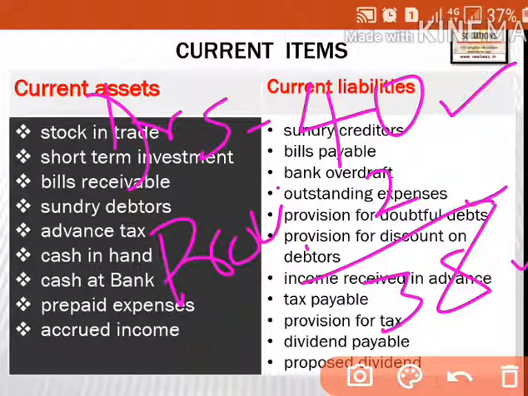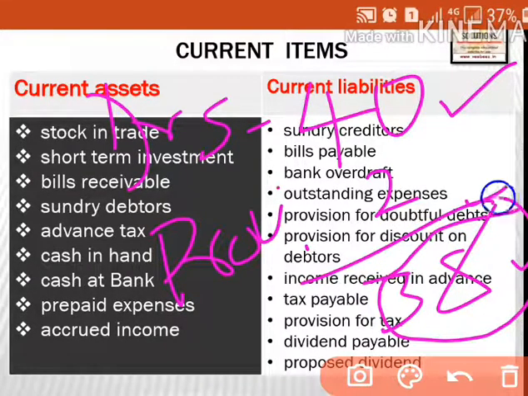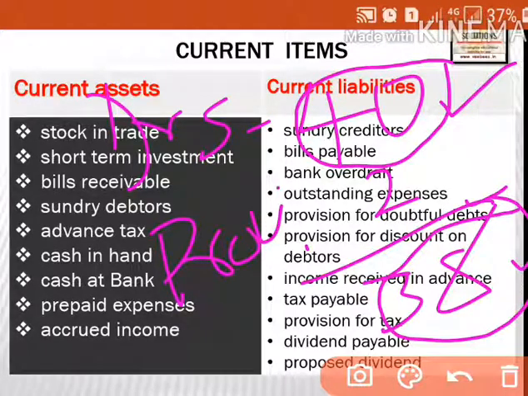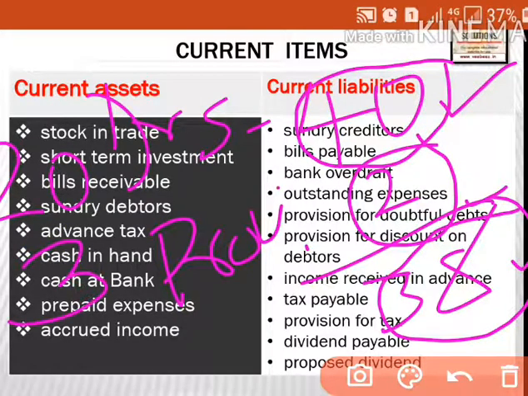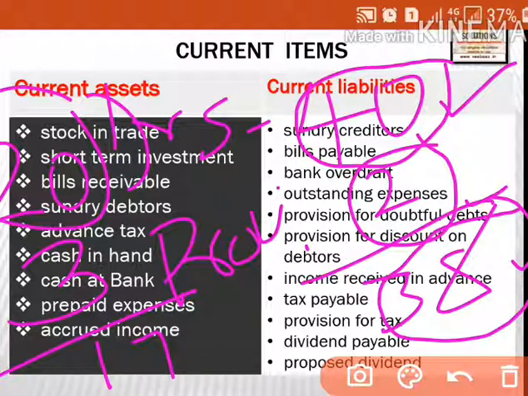There are two options. First option is you take 38,000, no problems. Second option is that you take 40,000 as asset. At the same time, 2,000 should be taken as liability. Are you clear? For example, if there is sundry debtors 20,000, provisions 3,000, balance 17,000 will be given in the balance sheet. In this case we can take 20,000 as the value of debtors, so it is taken as current assets. And on the liability side, you show 3,000 as current liability. When 20,000 is current asset and 3,000 is current liability, the net effect will be 17,000.